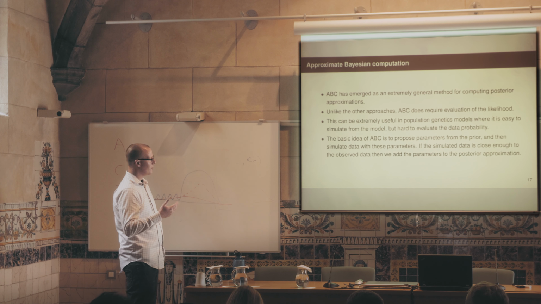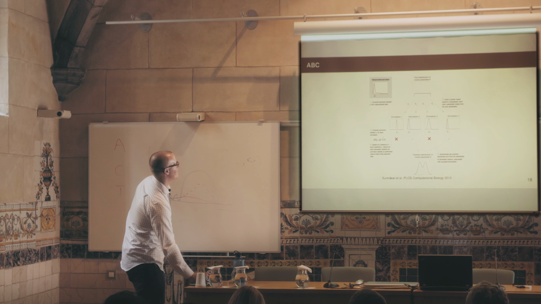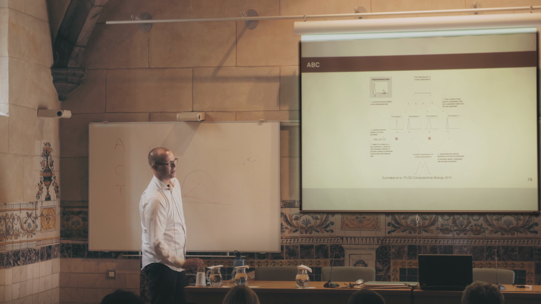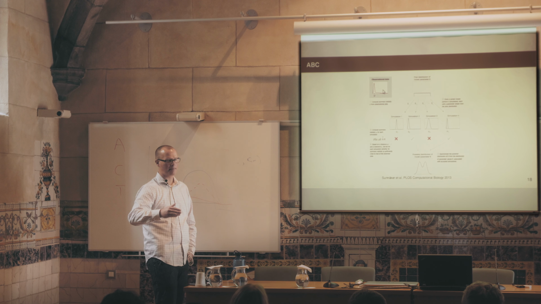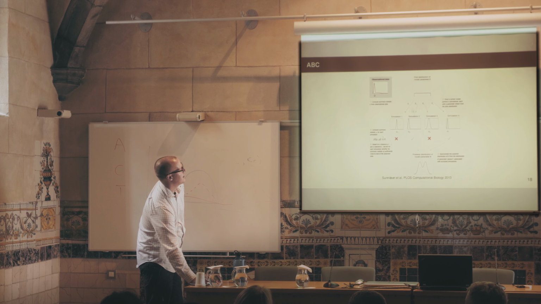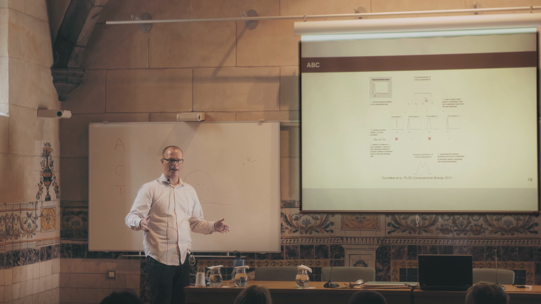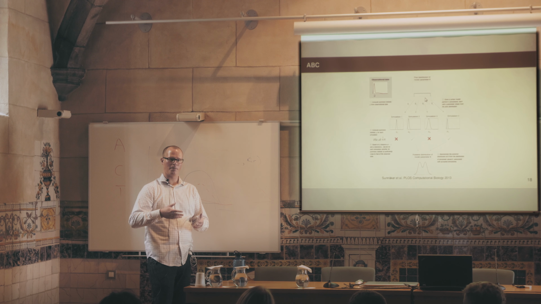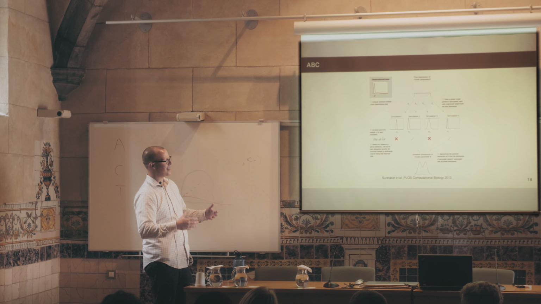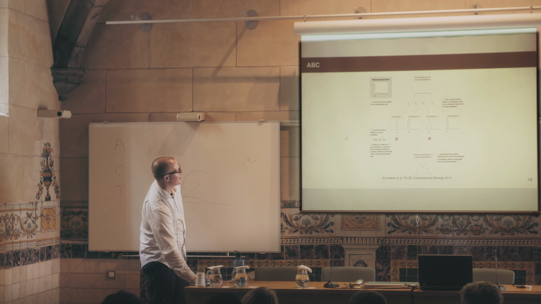Now, it's probably best just to jump to the picture here. The basic idea of ABC is we have some observed data and a distribution on that. What we then do is draw parameter values from our prior, and we put those into our model simulator. So we run Wright-Fisher and generate new, simulated data. We then summarize that simulated data in some way, and we compare the values we get to our observed distribution.